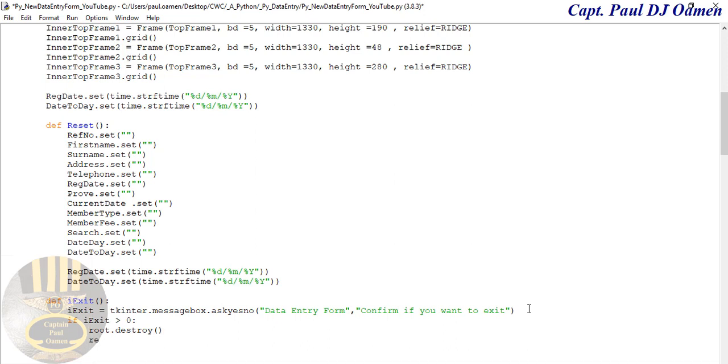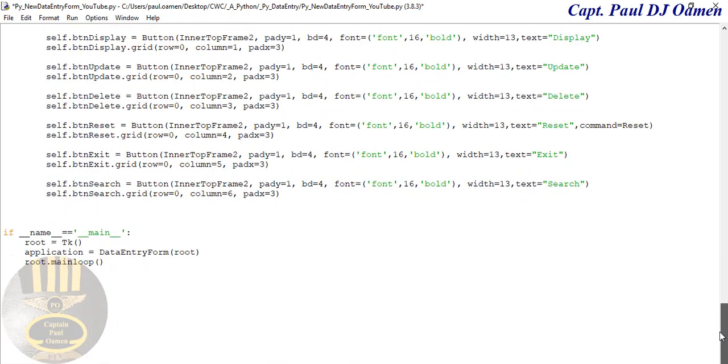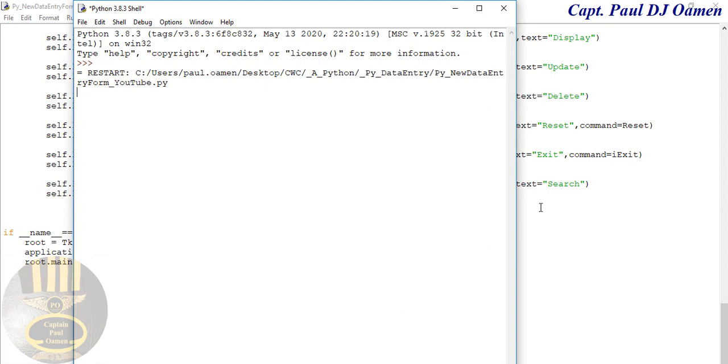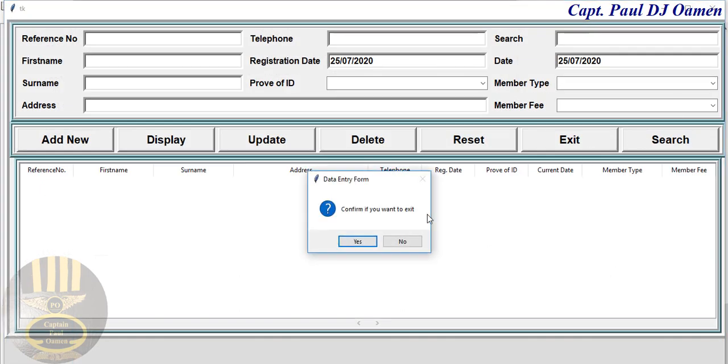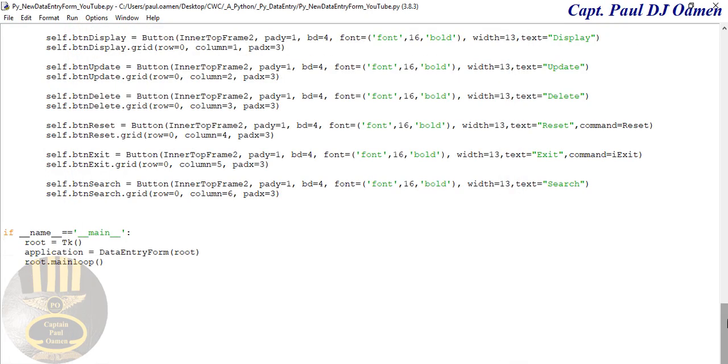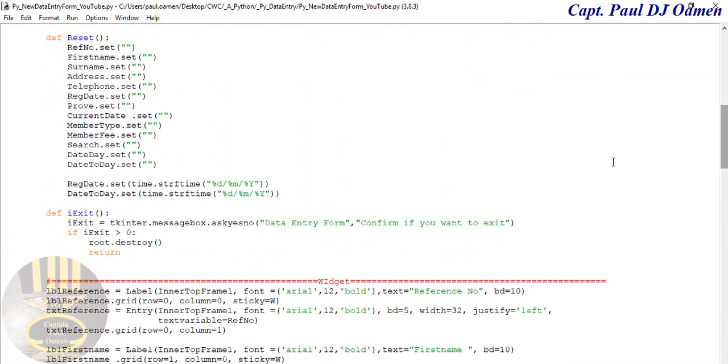And we'll just ask it to return. There. So we now need to call this iExit inside the exit button right here, comma, command equals that. So let's try that out. Hopefully there's no error on it. Exit. Yep. No, I don't want to. Yes, I do want to. That's fine. Okay, exit reset is taken care of.